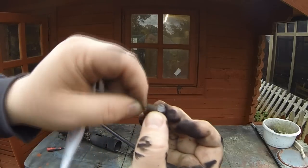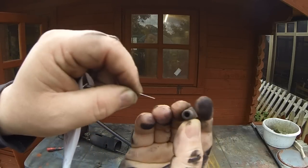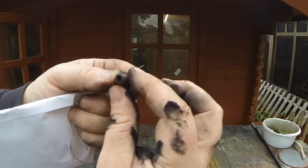And also the tubes can get sooted up as well. So I'll just make sure this is clear first. I mean, look at the soot on my hands. Look, you can see that already. Right, we can see through there now. We hold that out here, there we go. Look, you can just see right through that now, so we know that's nice and clean now.